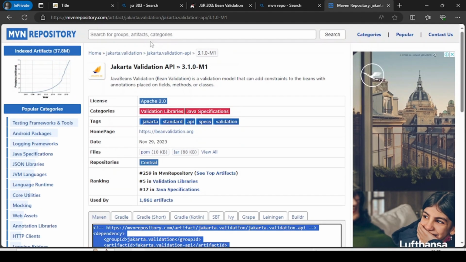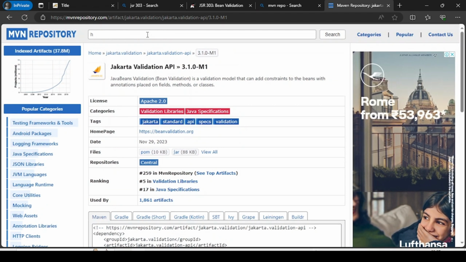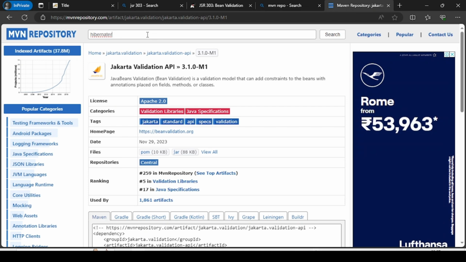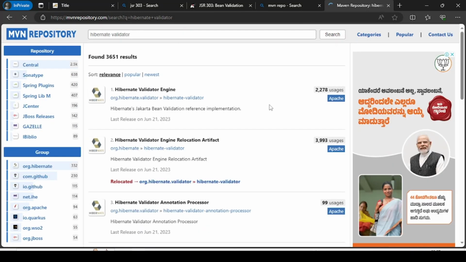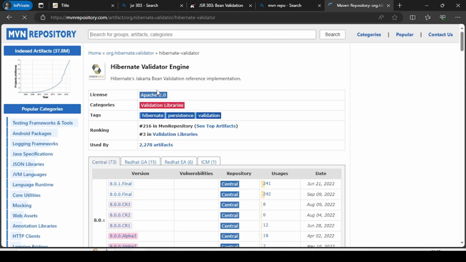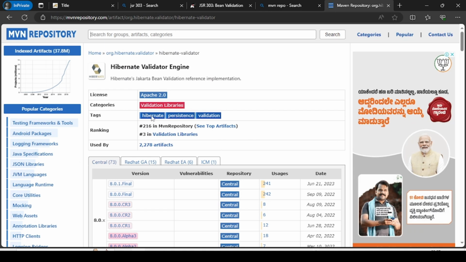So I'll search for Hibernate validator. This is the Hibernate validator, the Hibernate Jakarta Bean Validation reference implementation. This is the implementation for the Jakarta Bean validation.